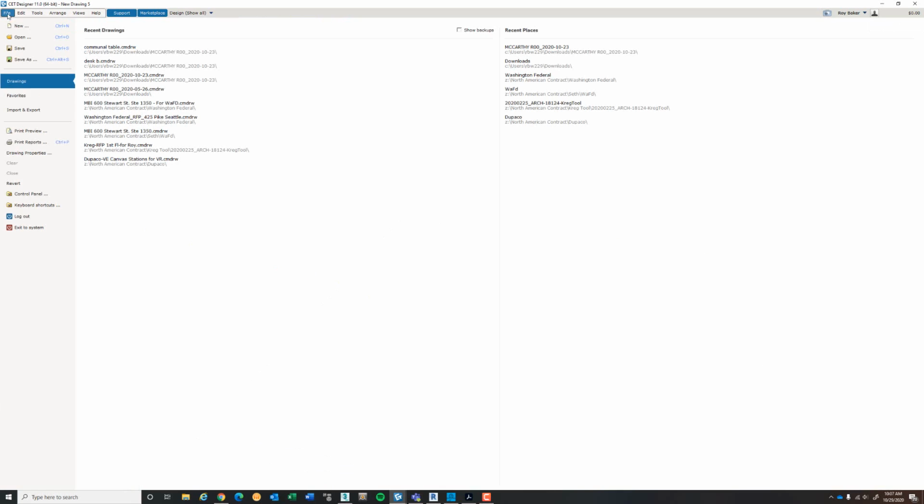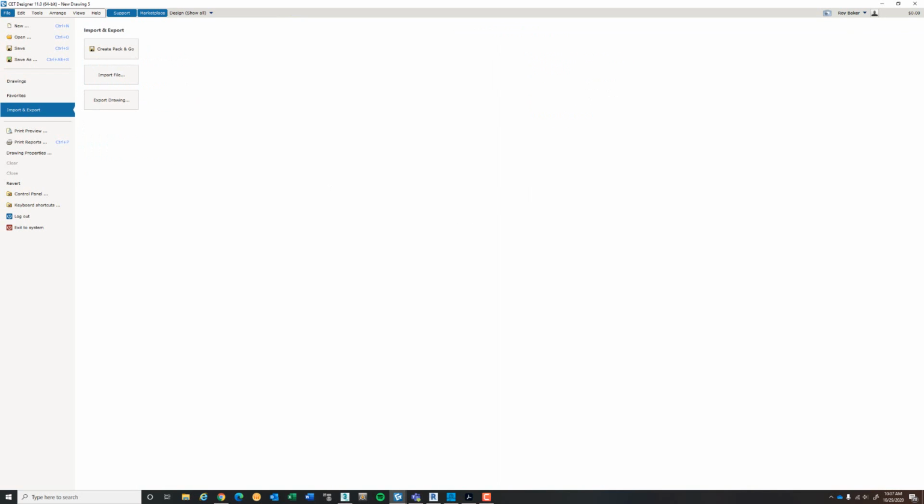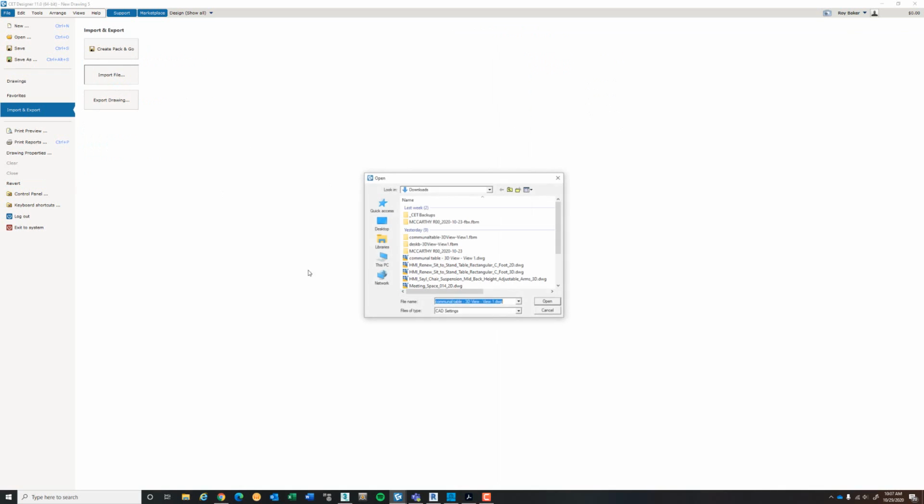Now, in your typical import-export of your CET scene, you're going to see that there is no option to directly import FBX. The traditional import is looking only for DWG files. You can use this if you export DWG, but again, textures are gone. It's just going to be solid colors that were representative as the solid colors inside of Revit.